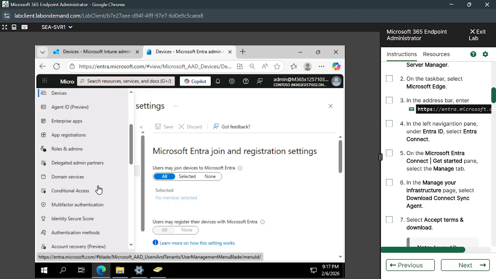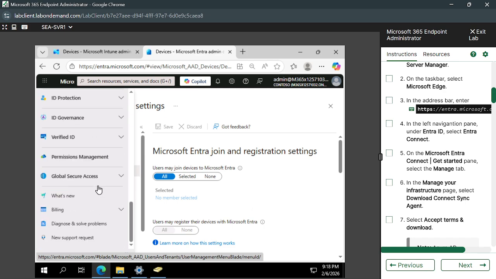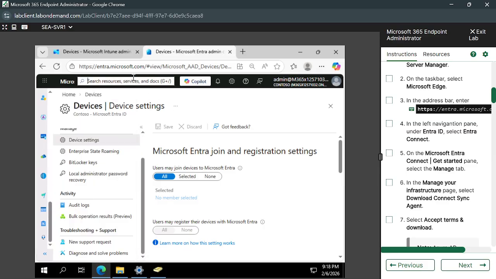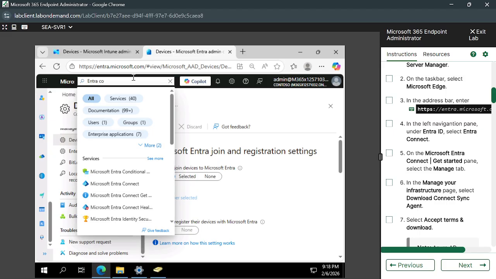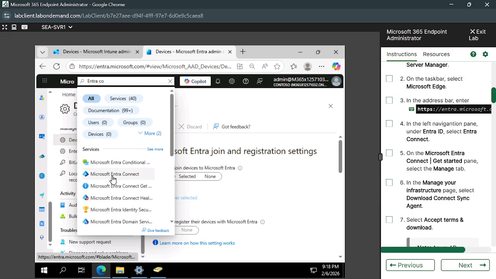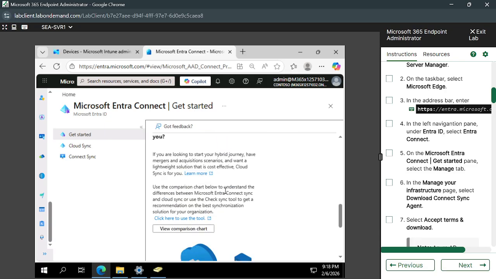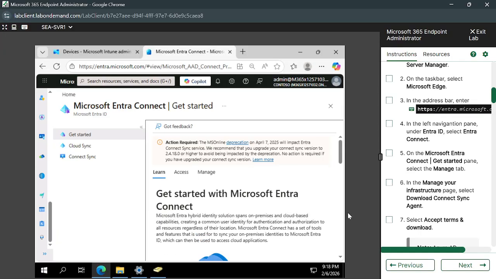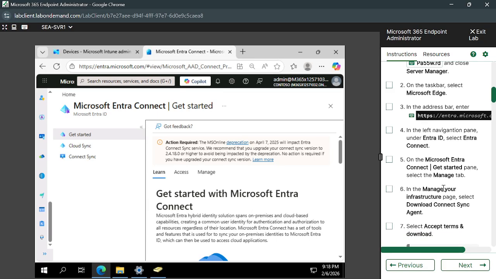Microsoft Entra Connect. We have already done this, connecting your Entra to the on-premises, syncing and everything.